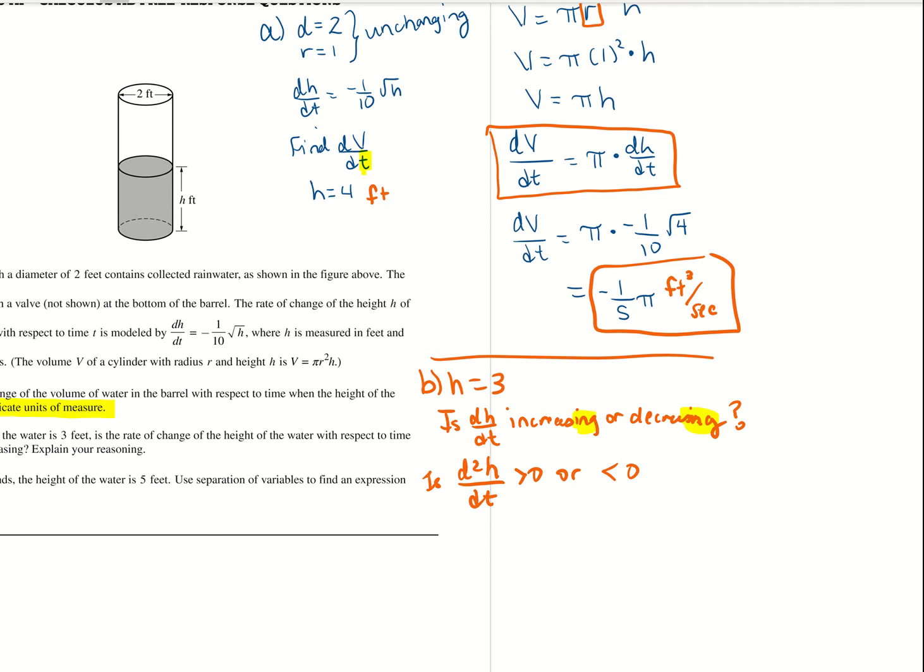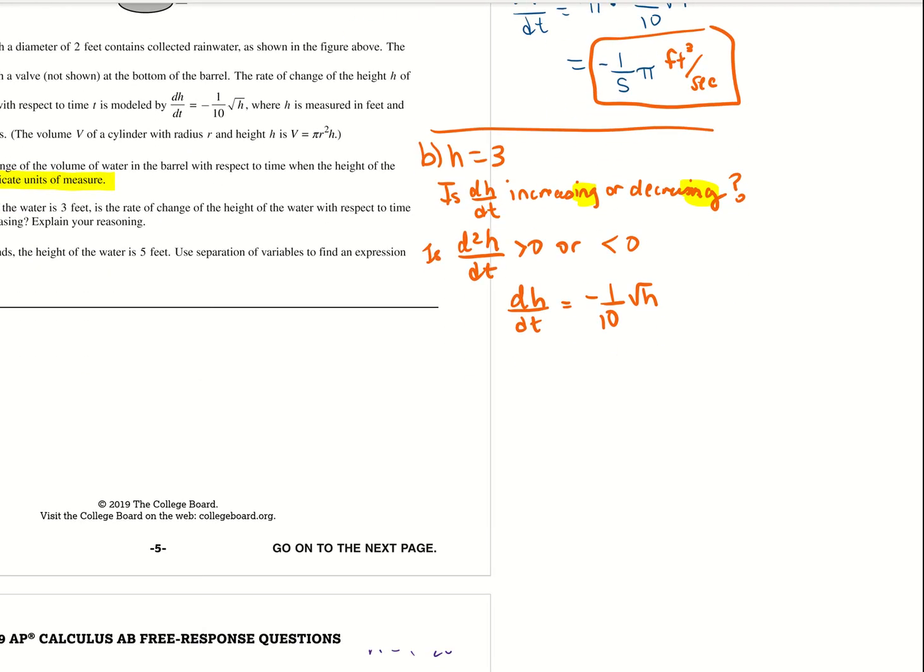So if I start with my first derivative and I take its derivative, keep in mind that you should not substitute in the 3 for h until after you've taken the derivative, because the height's changing. So something that's changing cannot be substituted in until after you've done your derivative. So if I wanted, maybe I'll rewrite this as h to the power of 1/2. So then the second derivative here, I'm going to use the power rule. So I would get h to the power of positive 1/2, my apologies. So I would get negative 1/20th, h to the negative 1/2.